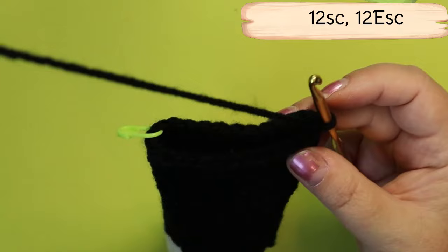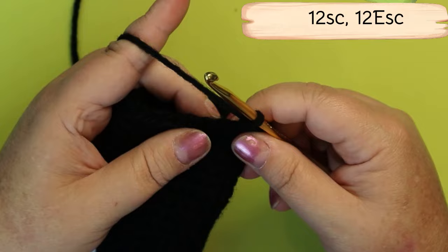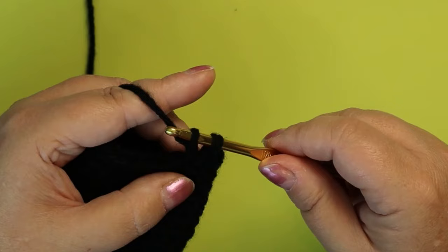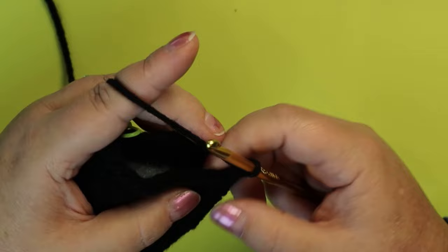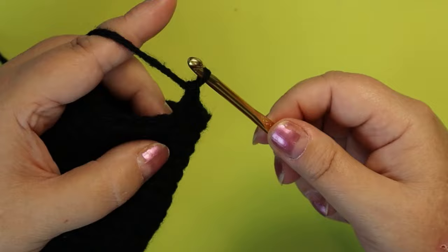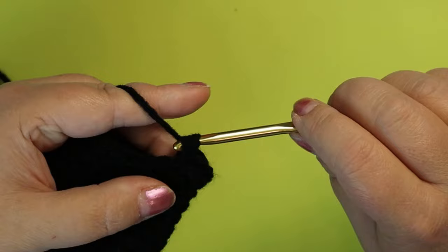The next 12 are going to be done in extended single crochets, which means you're going to go into your stitch and pull up a loop. You're going to pull through the first loop and then finish the stitch. So it's almost like doing a double crochet, but in single crochet style. So go into your stitch, pull up a loop. You're going to yarn over, pull through one loop, yarn over, and finish the stitch. That's an extended single crochet. It is written ESC.